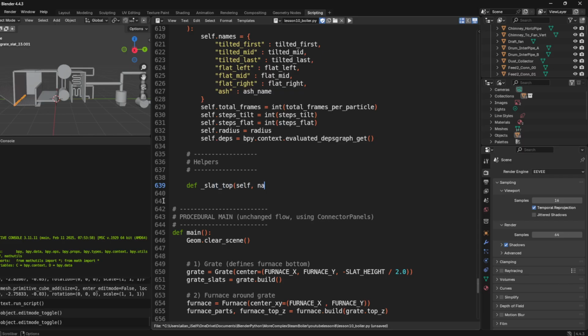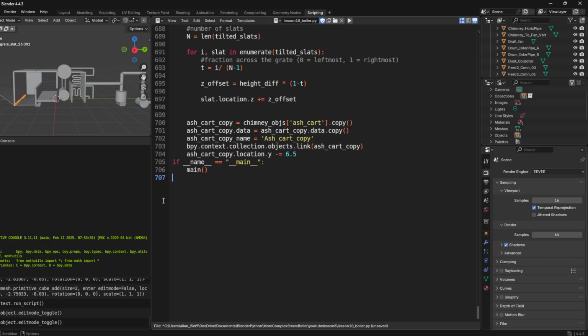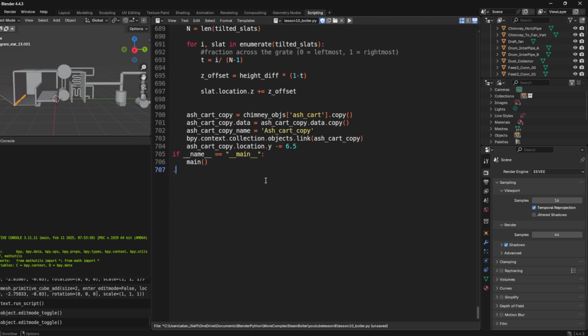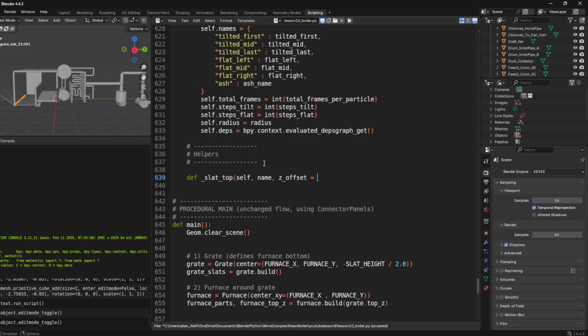So we have to define the top of each slot, because the coal is rolling on top of the slots, not in the middle or the bottom. It just stays on top. It keeps rolling on the top. Z offset 0.01.